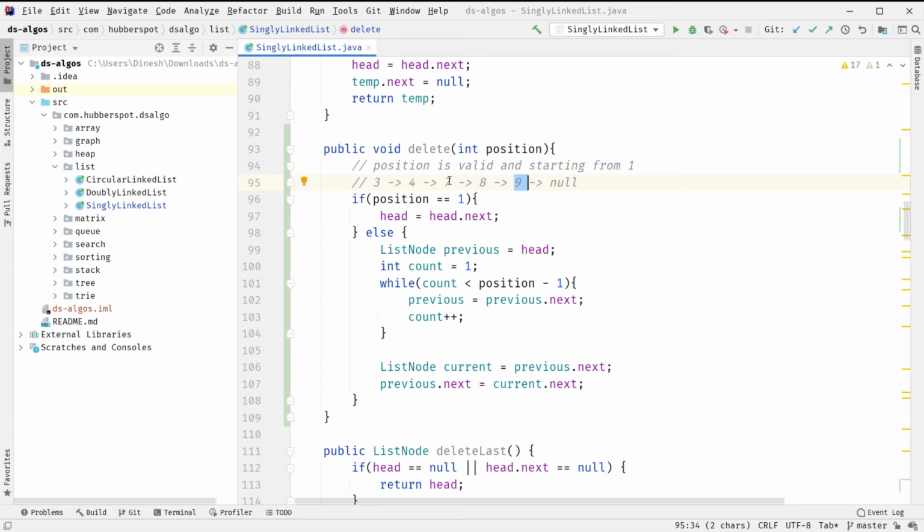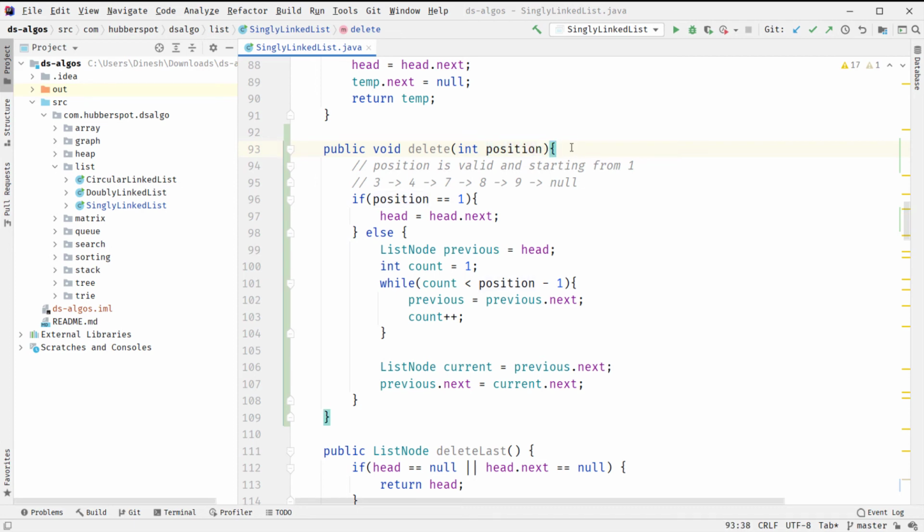So now 7's next will point to 9 instead of 8 via this line. So after this line, this link will be gone, and there will be a link from 7 to 9. So once this method gets terminated, 8 will be garbage collected. So this is the code to delete a node from a singly linked list from a given position.